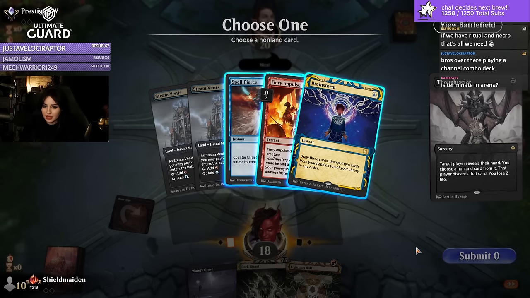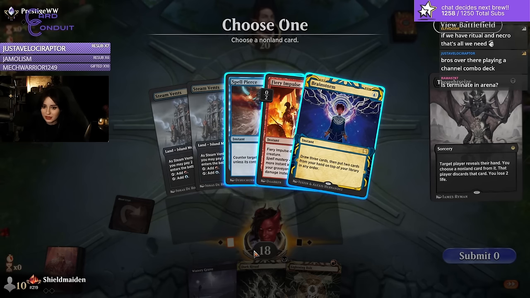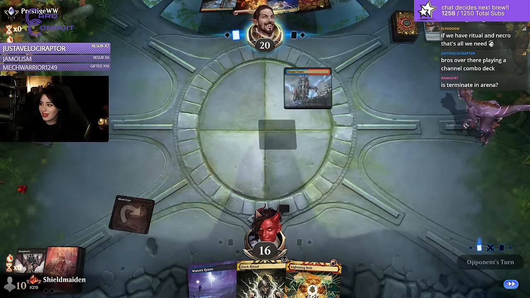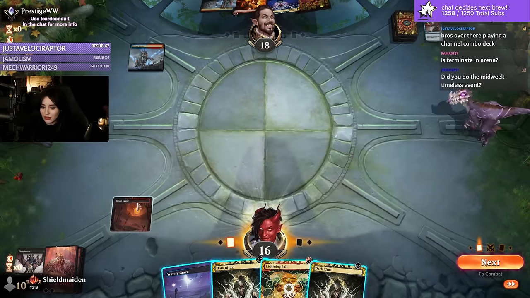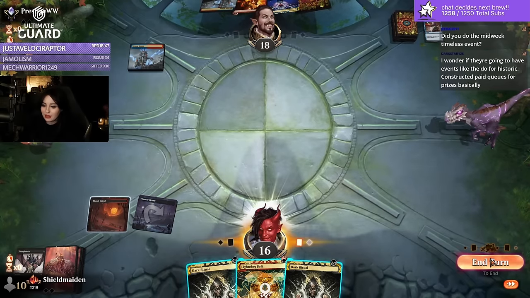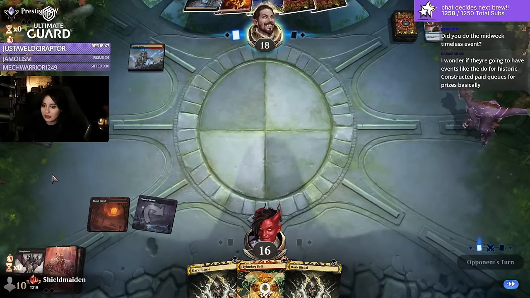Interesting. So we're up against just, like, is that Murktide without Murktide? Murktideless Murktide. I guess you grab the spell pierce. You could still play channel, I think, if you just play a bunch of tutors. I think it's possible. As long as you just have the one channel available, maybe.